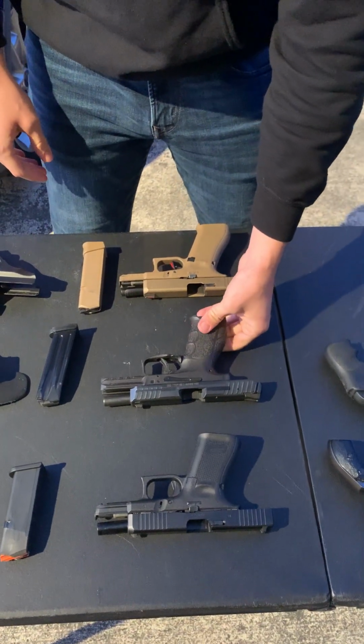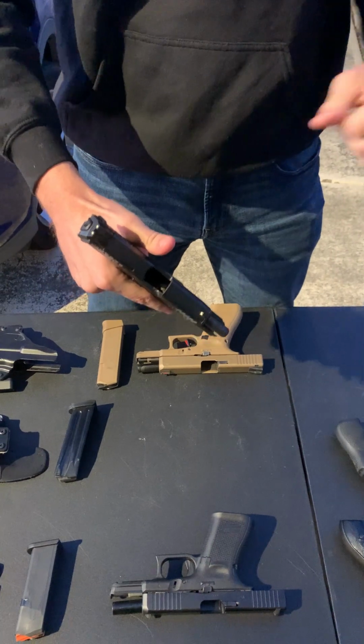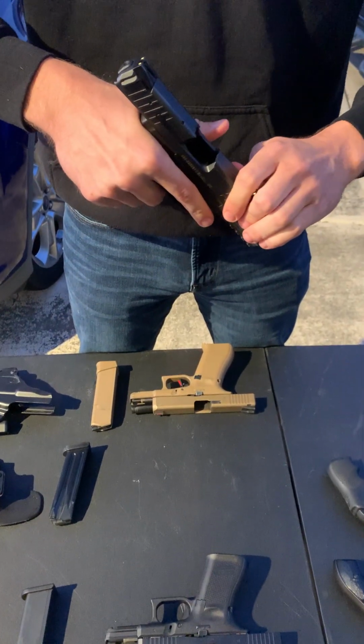Moving on to the HK VP9. It's definitely the most expensive one on the table. Dad behind the camera will laugh at that. Thanks for buying that for my birthday, Dad. Love you.